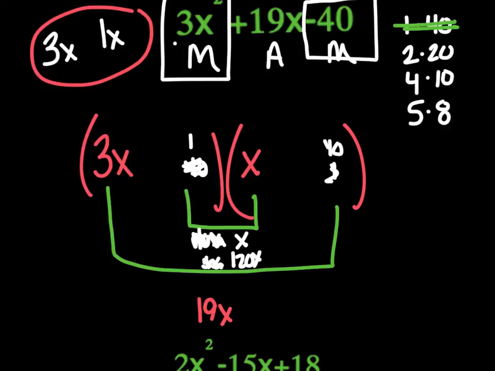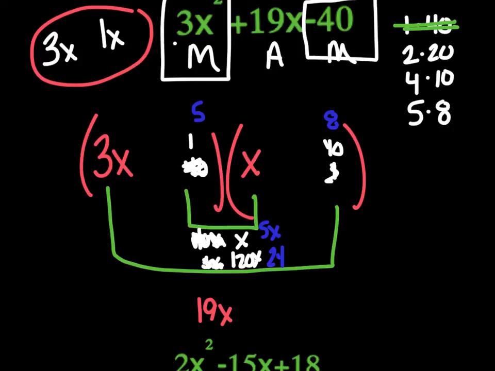I'm going to switch gears and maybe try a smaller number because 40 was so big. Maybe I'm going to try 5 and 8. So again, this is just the fun part of guess and check. I'm going to try a 5 here and an 8 here. Okay, so let's check the middle numbers. Inside I get a 5, outside I get 24. So 5x and 24. Can that make a 19 somehow? Wait a minute. If I take 24 and I subtract 5, I get 19. I think I might have found a winner.